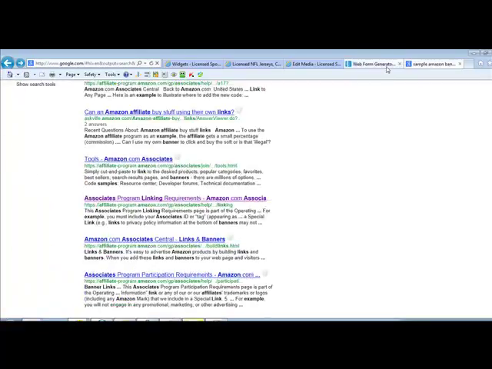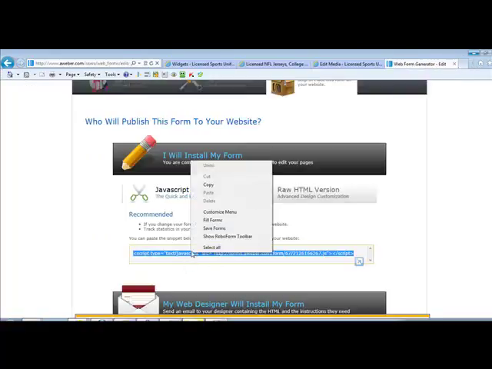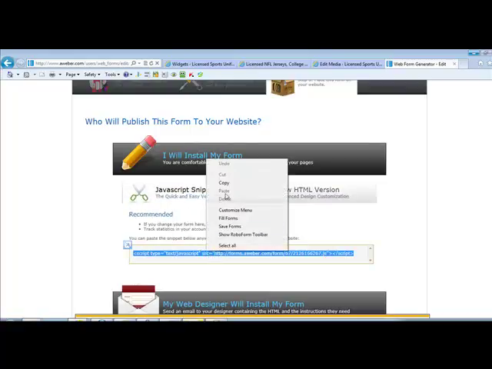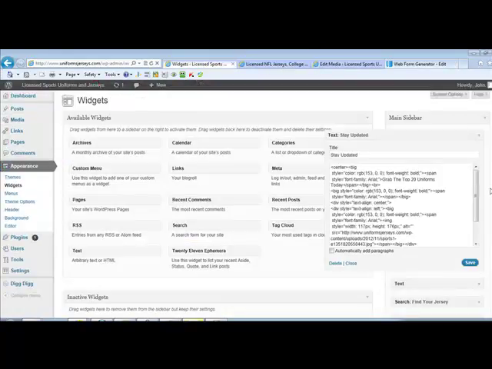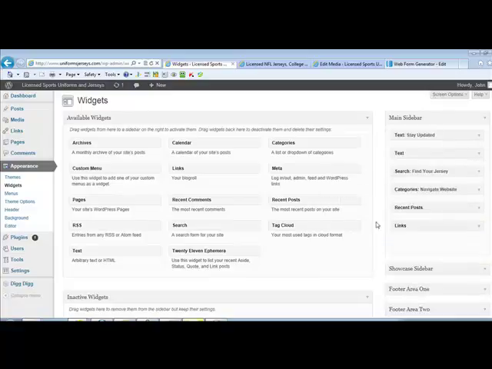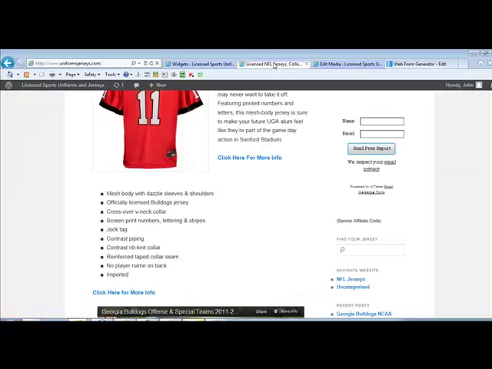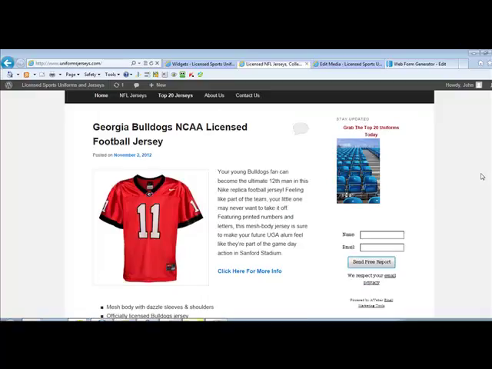And basically it's going to be the same thing you just did with WordPress. It's going to be taking the link here. And so instead of showing you like a separate affiliate banner, I'm just going to show you how to grab like your script, the HTML code or the JavaScript that they give you for your affiliate link. And you'll just highlight it and you're going to go down over to the widget section. And so this is the text one. Notice it says banner affiliate code. You can just paste that right on in there, choose save, and now you're going to have that showing up for you. So if you refresh that, now you've got your second banner showing up there.